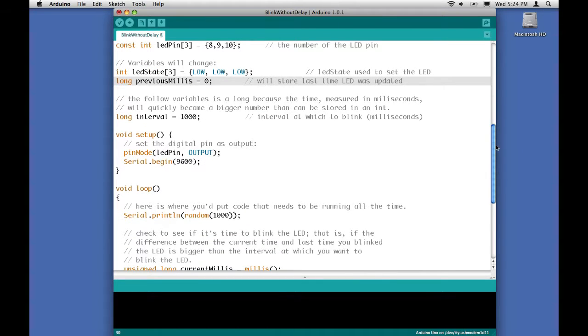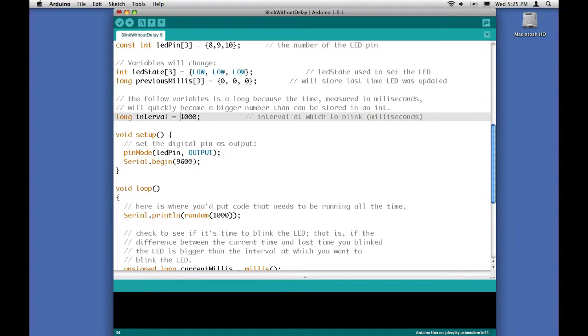We also want to store, for each of the LEDs, when we last changed the state. So let's add 3 boxes for that as well. And initially, they will all have the same value. But over time, they will each gain a different value as to when the last time the state was changed.